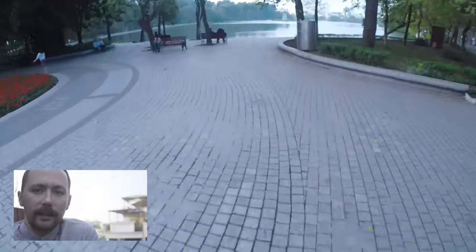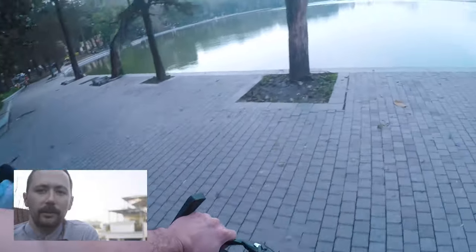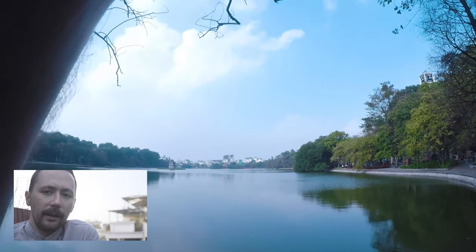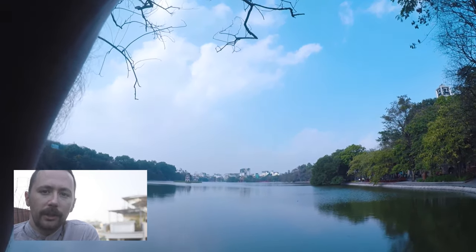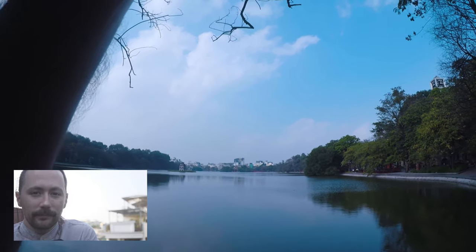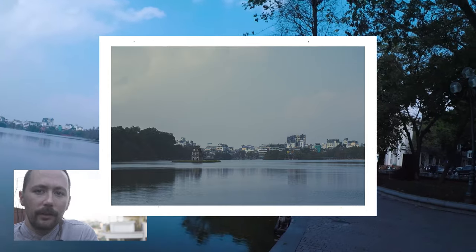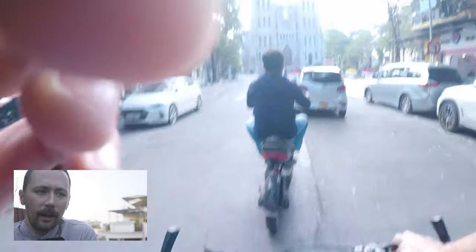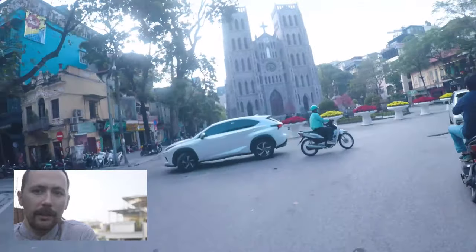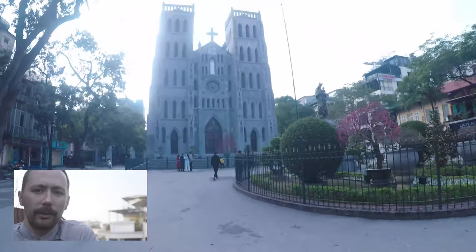This is a lake in the center of the old quarter called Hoan Kiem Lake — it's essentially Vietnamese Times Square, where a lot of major events are held. The temple-like structure in the center-left actually had a small-scale Statue of Liberty on it for a long time. The designer of the Statue of Liberty lived in Hanoi for a period of time. It was solid brass, and after the French were expelled they took it down and melted it into a brass Buddha that is still on display in a pagoda probably two or three kilometers north.